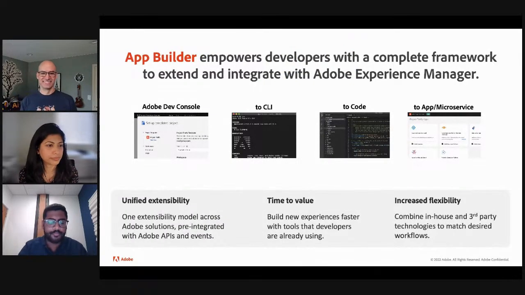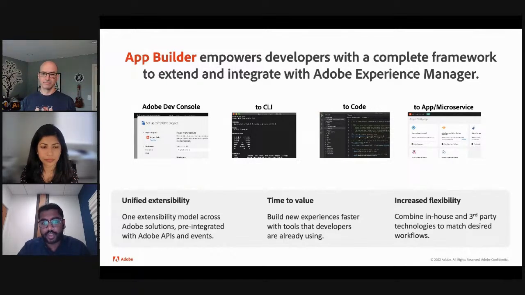Thanks, Aditi. So you can see some really cool and exciting tools we're building. But one thing we understand from our customers, and many of you, and some of you who've been using App Builder, for those of you who maybe have heard of it and not tried it yet, is that our customers need all the right knobs and levers to extend and configure our solutions and really to maximize their investment with Adobe. And that's what App Builder is all about. It's a product built by developers for developers that really helps you extend and integrate Adobe Experience Manager.